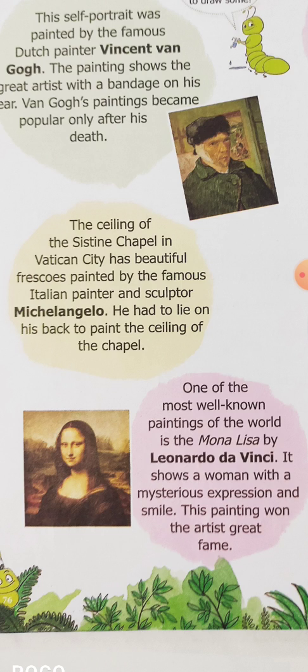Where is the Sistine Chapel? It is in Vatican City. And where is Vatican City? It is in the country Italy. Okay, so Vatican City is in the country Italy. Vatican City is also the capital city of Vatican. Vatican is now also a country. Some of them recognize it as a country also, but it falls under Italy.